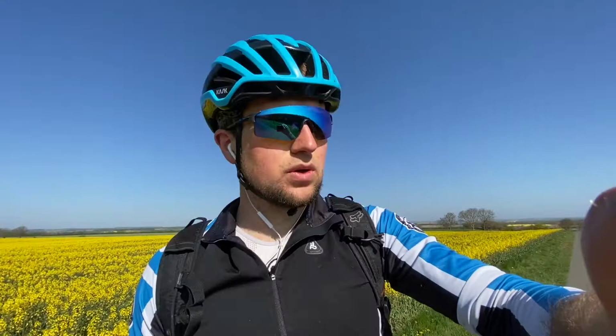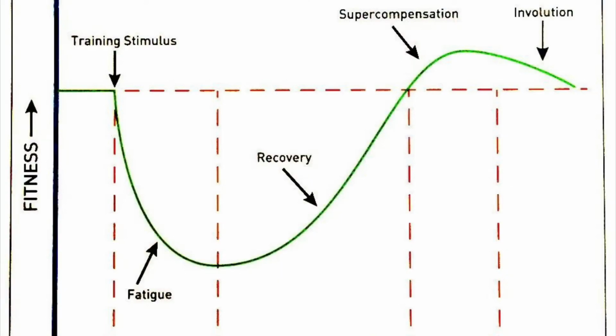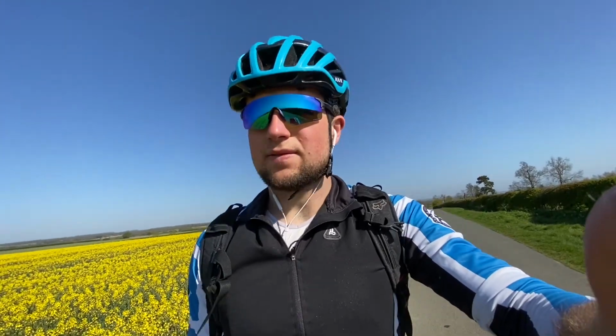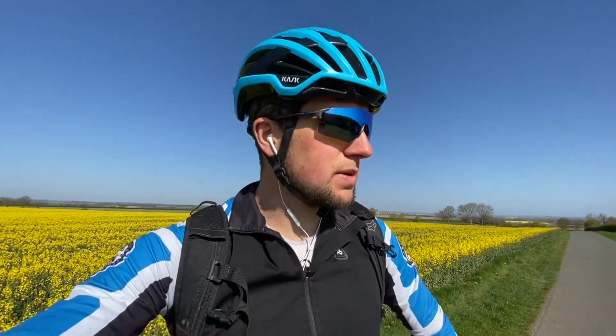Now, if you think about training, the bigger the stress, the bigger the adaptive response to that training stress. Let's take as an example, you are doing some 3-minute efforts. You're doing 4 times 3-minute efforts. Now, last time you did those, you did them at 400 watts. And you go into it and you've got that number in your head and you just try and hit that number if you can. You'll think, oh, 390 watts will do, I'm still pushing myself. Well, that's okay, and that'll be good enough to maintain.